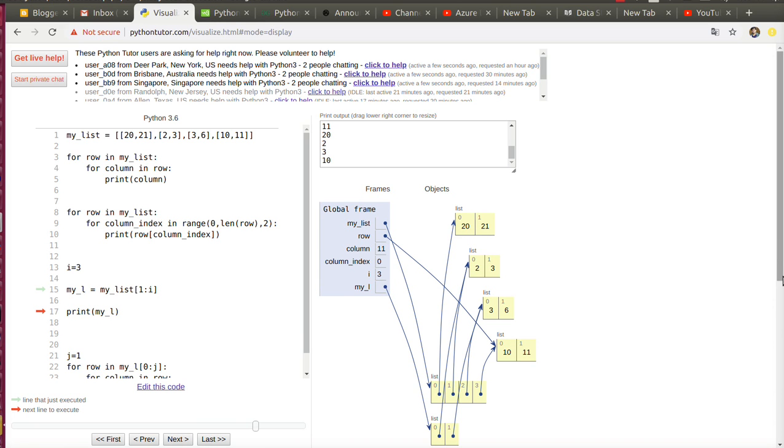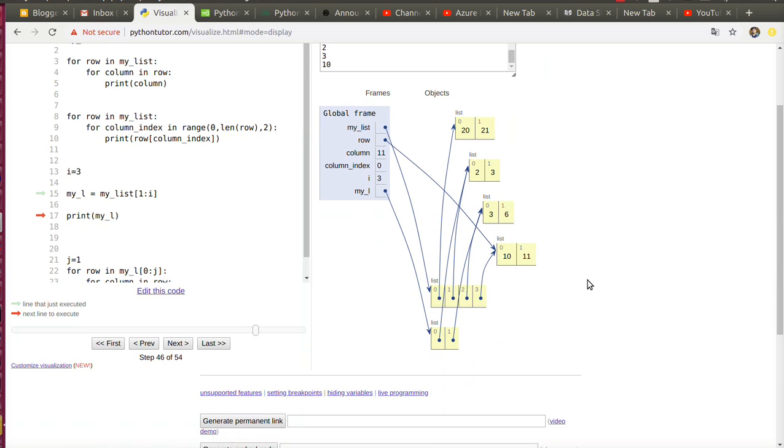It's sliced and it has created a new list, that is my_L, and it got two values. The new list's 0th position is pointing to the second list, and its second item is pointing to the third actual list.